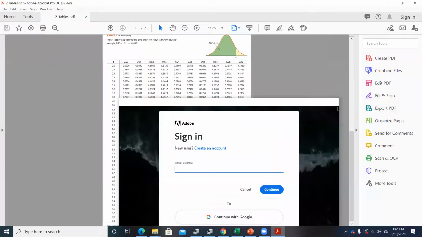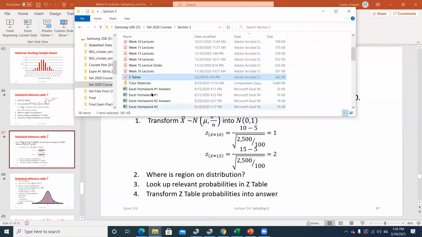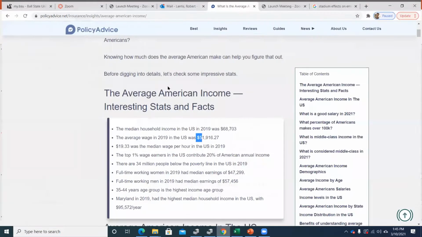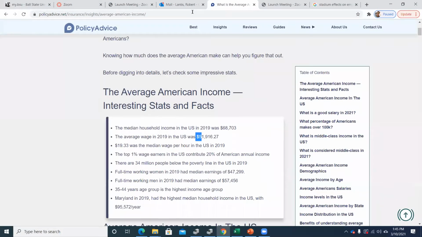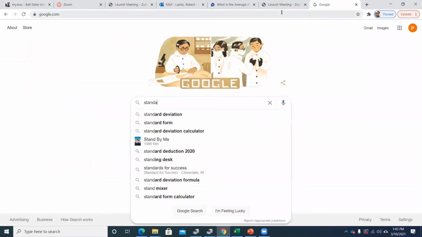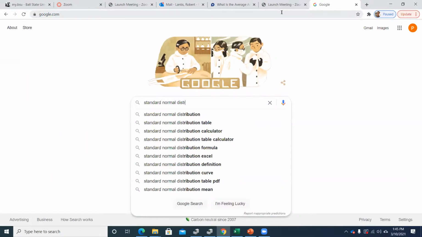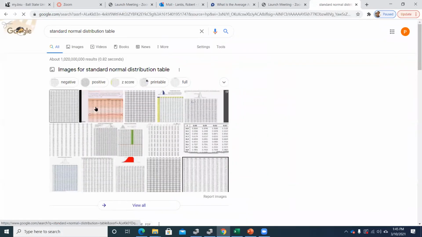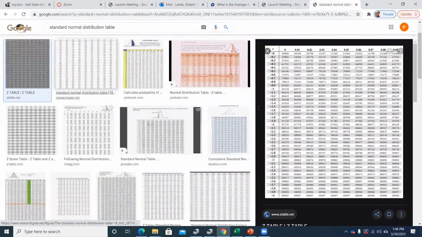All right. Well, we can look up the Z table online. This is kind of nice, right? So let's go to Google. Let's do standard normal distribution table. I don't know why my PDF isn't working, so hopefully I can pull this up somewhere. All right, so we could look up these different Z values. I look up 1, it's 0.8413, and 0.9772 if I look up that Z score of 2.